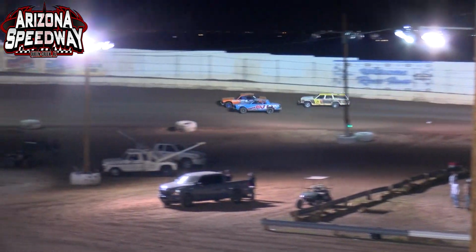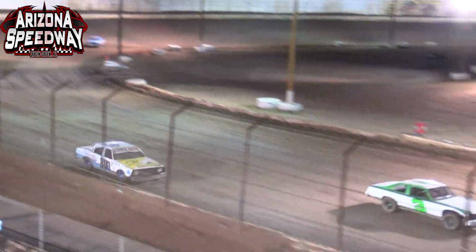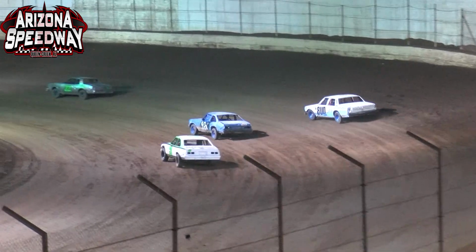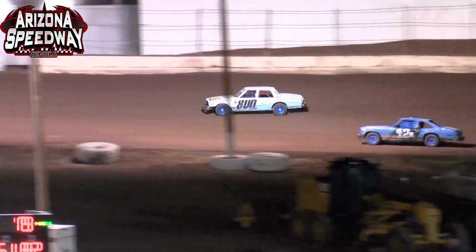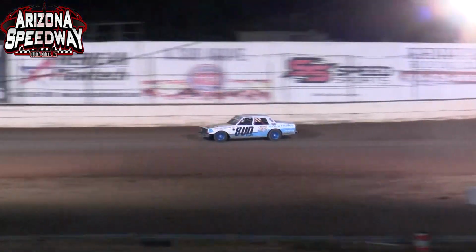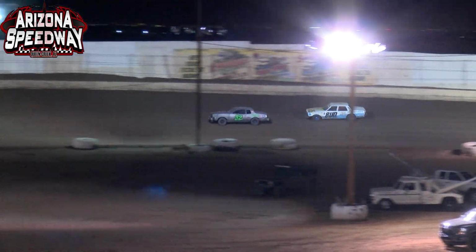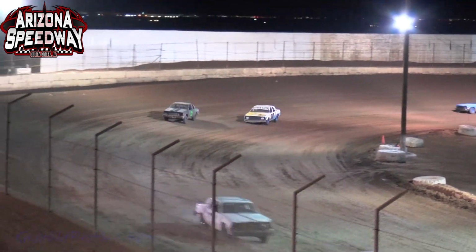Coming down to nearing the end of this race, we've got 1 lap left to go. Your leader, Ben Saboski, is going to see the lead lap. He's into a lot of lap traffic. This can always make it interesting when you're racing 3 wide with the lap traffic out here at Arizona Speedway on the final lap. He's got a big lead. No spotters out here, so he's not sure where that 2nd place is. That's going to be Ross Krajak, followed by Steve Saboski.